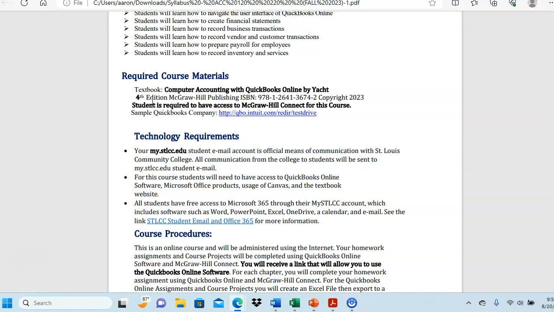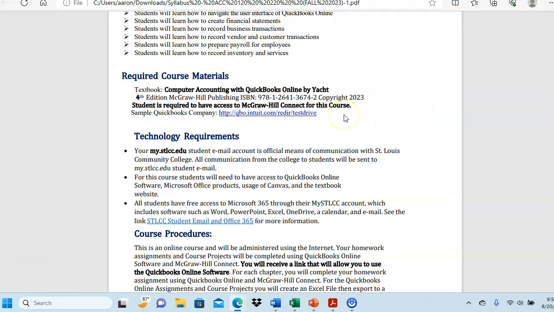does come with the ebook access code, and I believe you may have an option of getting a loose leaf version of the book if required. But every student will need access to the Connect site for this course. Okay, and we'll discuss in a little bit more detail.